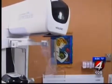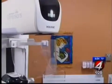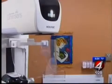So they're going to be in compression longer, but it's very similar. For so many women, this is just a routine part of a doctor's visit. After you turn 40, which is the baseline age now that they're recommending, is that right? That's the most common age that we recommend for the standard patient. So once you turn 40 and you start getting these a little more regularly, hopefully for most women, this turns out to be just a regular part of a checkup, and they don't find anything.